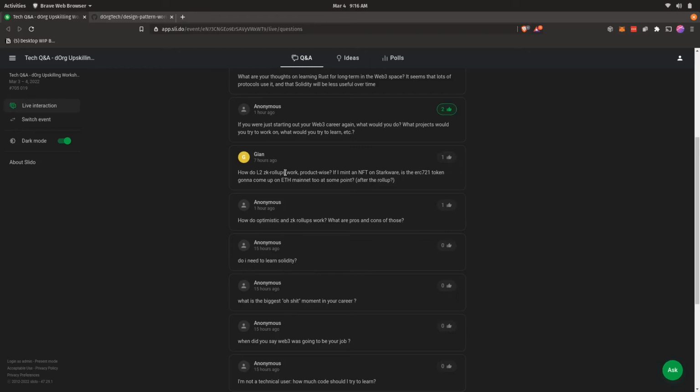And this allows you to get great security properties, so that if somebody tries to publish bad transactions, they can see that these bad transactions did not make it into the final state that was published to mainnet, which was agreed upon through all of the L2 nodes. And so that's kind of what rollups are.